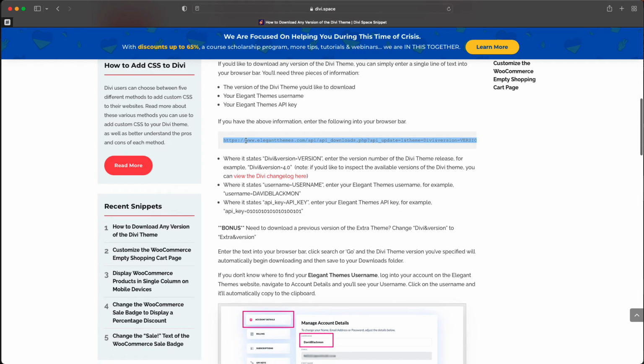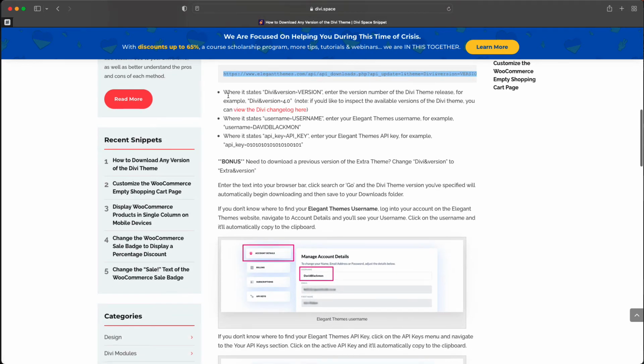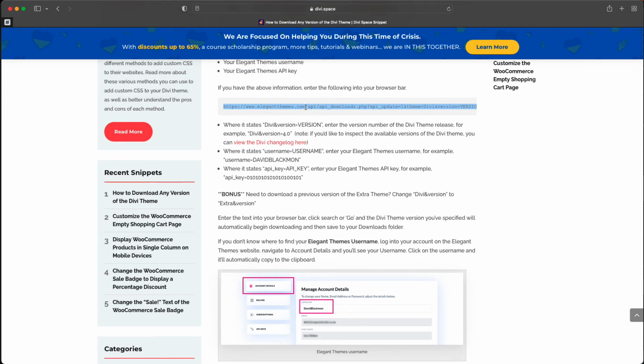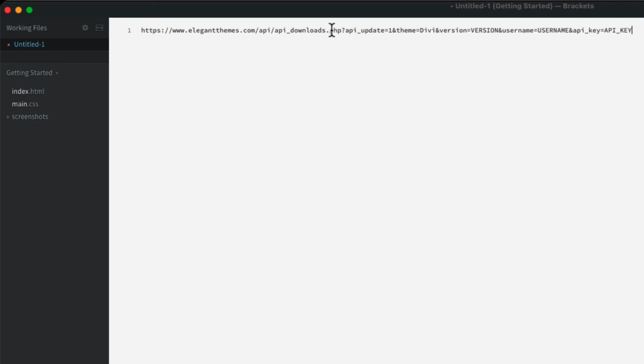Okay, so down here you can see that we have this very kind of short text snippet here. Nothing too crazy. And then underneath it, we tell you which variables you're going to need to swap out. You're going to, in the text snippet, change the version. You're going to change the placeholder for the username and also the placeholder for the API key. So we're going to copy the snippet here and open your text editor. Here I'm using Brackets. You could use anything from your notepad to a Word document, whatever's easiest for you. And here is where we're going to swap out these different variables that we have here.